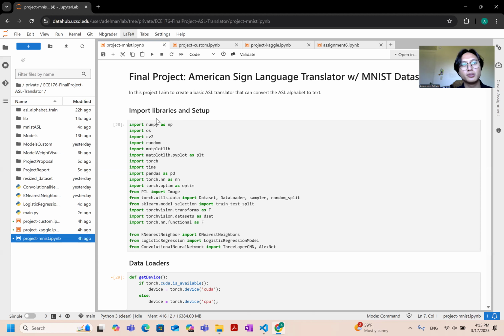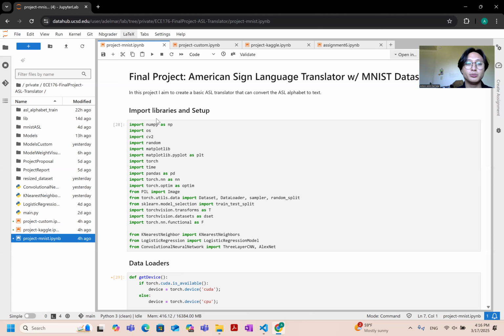When I was testing with that data set, I noticed the model accuracies were really high, but when testing with the live feed, it just failed to classify the letters. So I figured it was because the data set was too small. It was 2,700 images total for 27 classes, all 26 letters plus a control class, which was just nothing, black background. But again, when I trained the models and then tested it on a live video feed, they didn't really work that well.